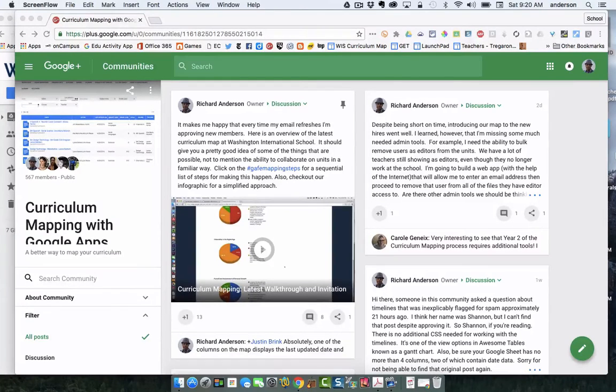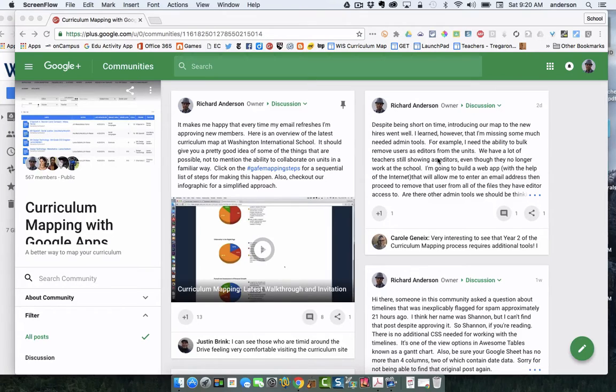Welcome back, Curriculum Mappers. Recently, I posted in the community a need to have a utility to bulk remove editors from unit planners. Now, instead of building a full-on web app like I had written about here, I decided just to build a simple Google Apps script this morning. It's 11 lines, so I have the tool, and I'm going to walk through an example and show you how it works, and I will share the code in the comments of my post.